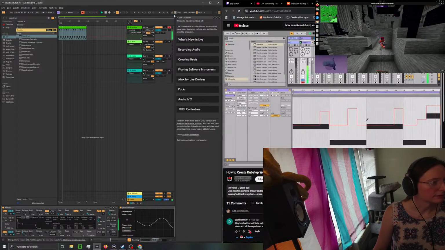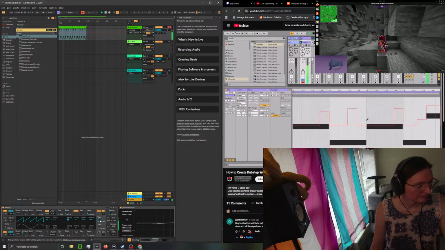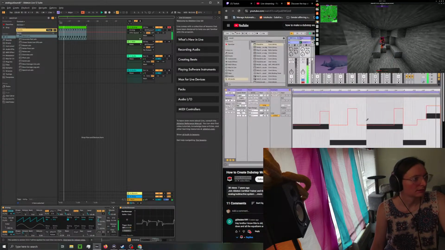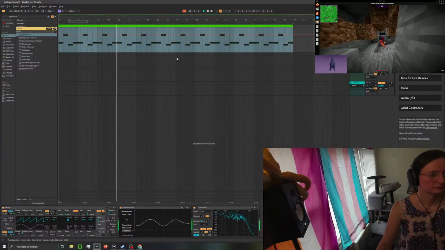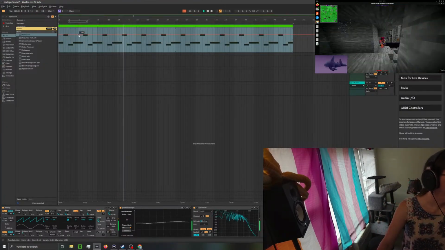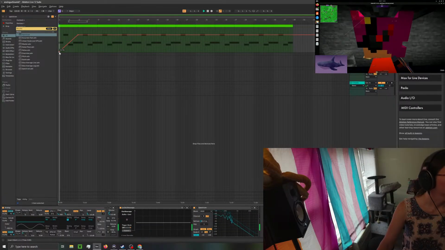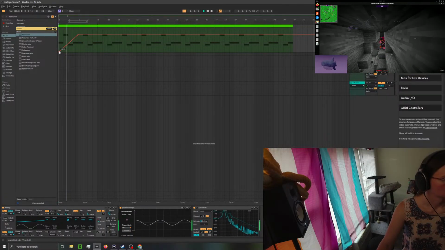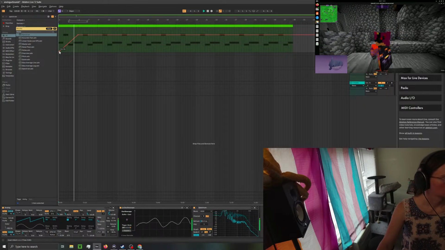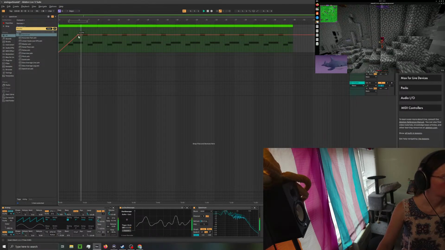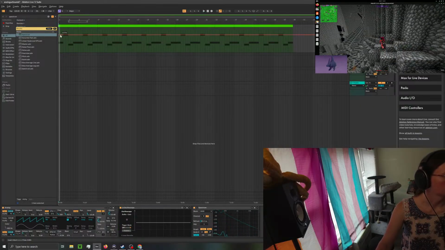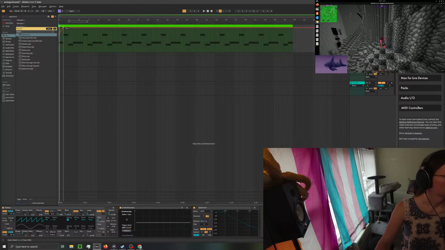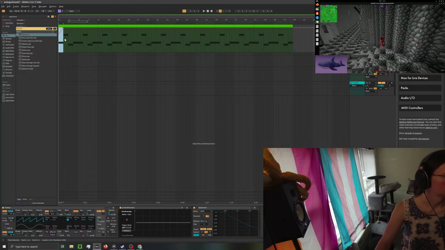Alright, and then do an automation on the LFO rate. Alright, so we probably want it to start at 3, then maybe go up to 16, and then just copy and paste that over and over again.